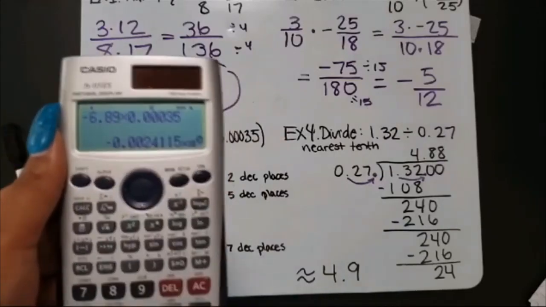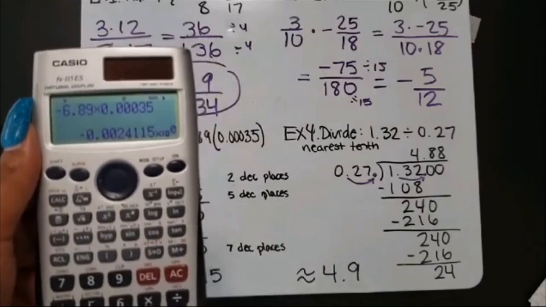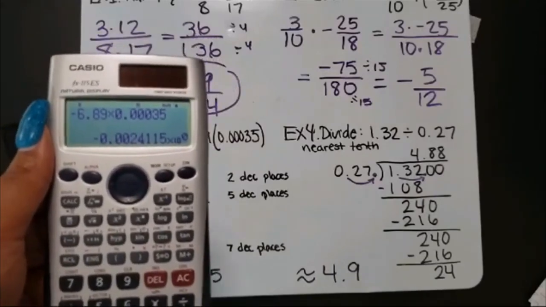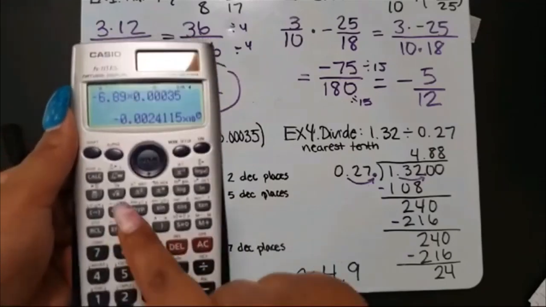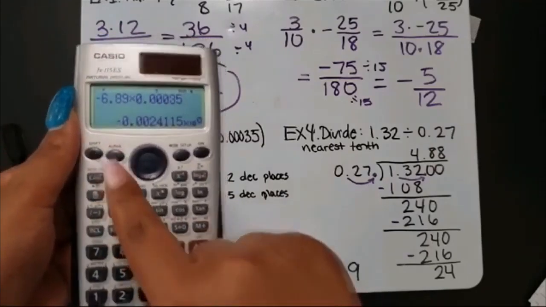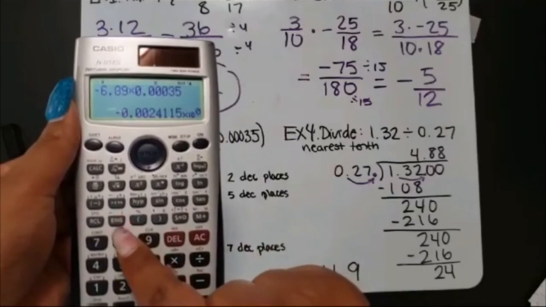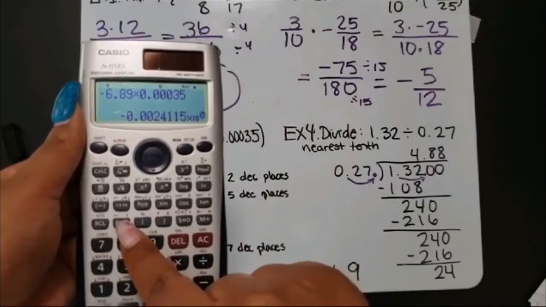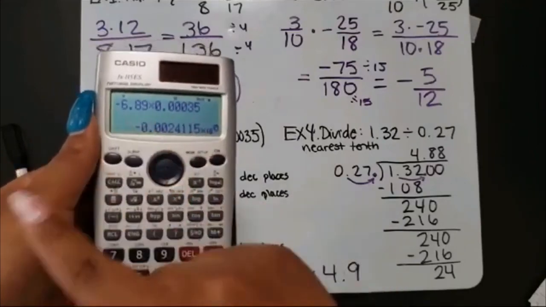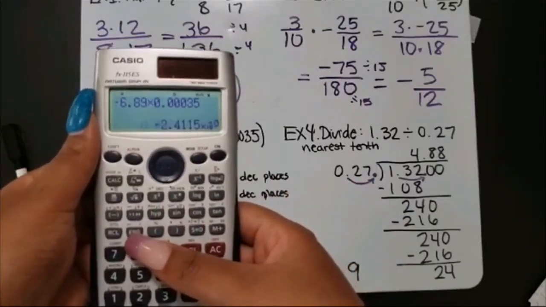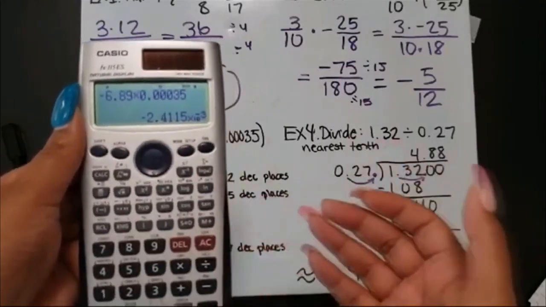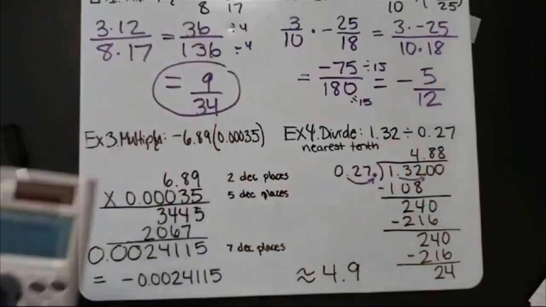If it is and you can't figure out how to change it, then shoot me a message and we can figure that out. It differs by the calculator. On mine, I had to hit shift and this button to move the decimal back that way. If I hit this button, it'll put it back into scientific notation.